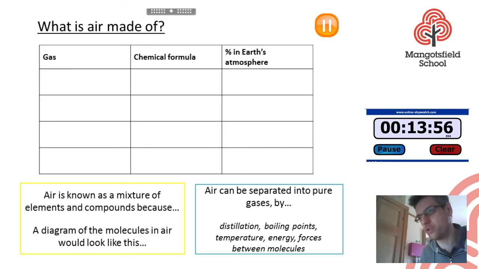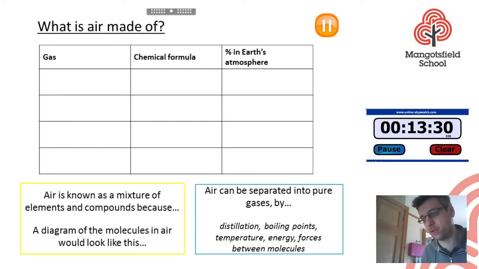That is the orange and green part of this lesson in this table up here. You don't have to write out all the lines. You could just write a subheading, or you can write it in sentences instead if you want to. How you lay it out is up to you. But the idea for orange and green in this lesson, the knowledge and the main bit of understanding, is: what is that gas? What's its name? What's its chemical formula? How much of the Earth's atmosphere is made of that gas?